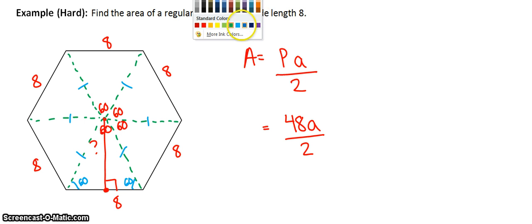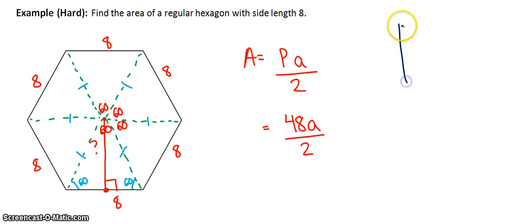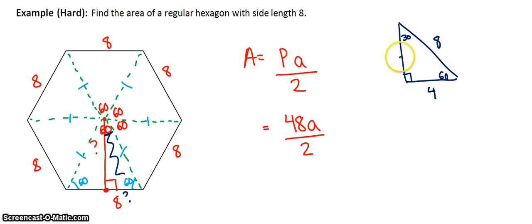Because this is a right triangle, I can use special right triangle relationships that you used in the last chapter. So here's just a zoomed in version of this triangle here. This is 60, this is 90, this has to be half then and be 30. So 60 plus 30 plus 90 equals 180. I know that the whole side length here is 8. So what's the length of this side? It would have to be 4. The hypotenuse is always 2 times the shortest side, so opposite the 30 is the shortest side, so this would have to be 8. And across from the 60 is always your shortest side times the square root of 3, so it would be 4 root 3. So that means the apothem here is 4 root 3, using special right triangles.